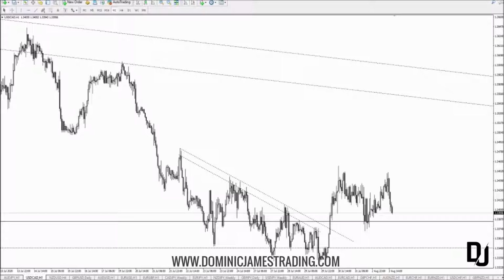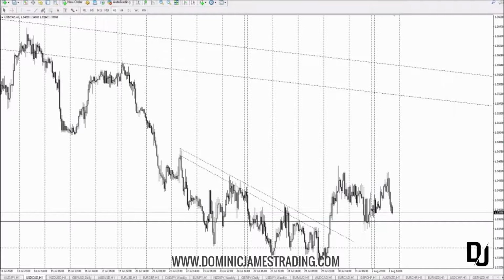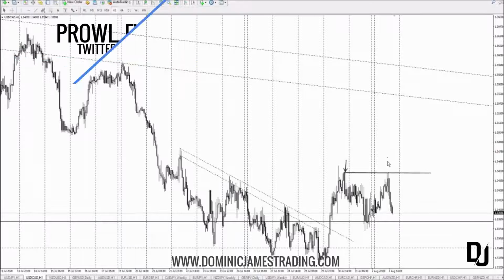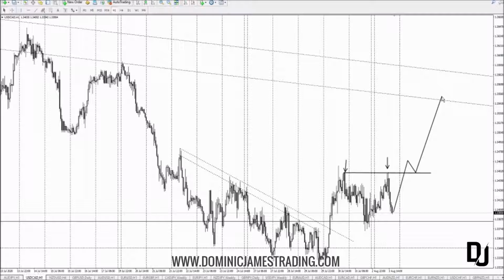If we put the day dividers on, you can see the resistance already at Monday's high. So last week's high, resistance, and Monday's high acting as resistance. So if we get a H1 close above that, H1 close like this, doesn't really matter about the retest as much. The close is the most important thing, and that'll give me the confidence to get involved with this to the long side. So just going to see if we can get back above Monday's high and take it from there.